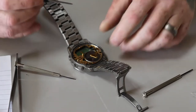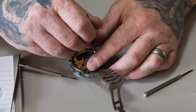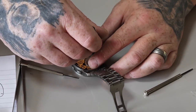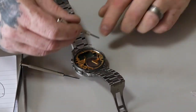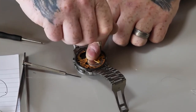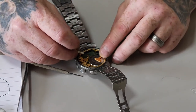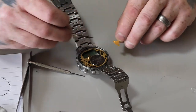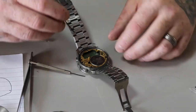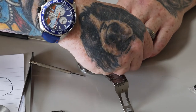So the next thing to do is to take the battery out, again being very careful. Undo this, take your time, don't rush it, you don't want to be losing any parts. Snip that off there, put it down there. And there's the battery, so you need to prise it out, but be really careful. Just grab that corner.